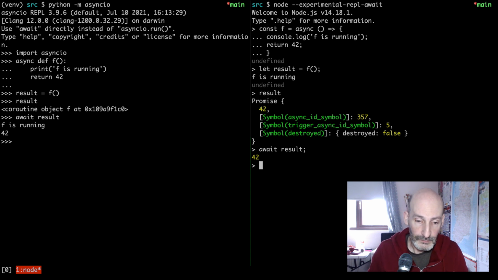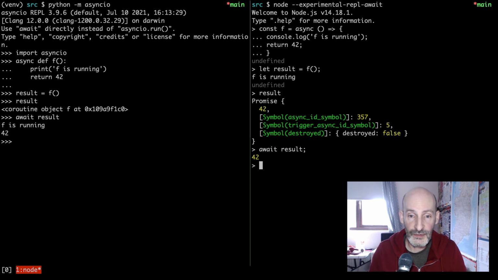Going back to the example of a long web request, if you await the function before it has finished all those background operations, then await will wait. That's exactly what it should do, right? Wait. In the case of Python, await is not only waiting; it's also running the function, which is confusing and unexpected in my opinion.